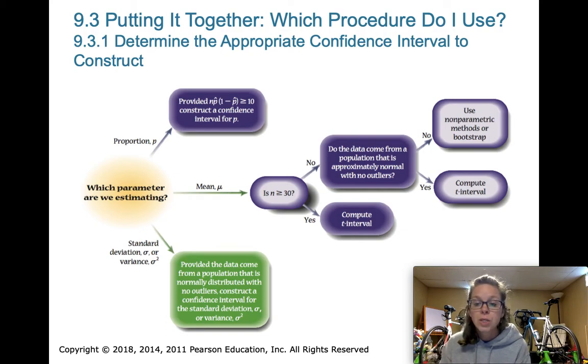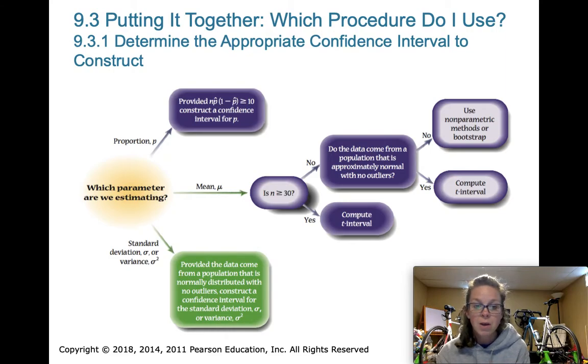We haven't learned those. So you probably aren't going to have to do those, but it is going to ask you questions in your assignment about, can we do this even if we don't know that our population is normal, right? If we don't know our population is normal, we need a sample size of 30 or larger. By the way, sample size of 30 or larger, that sounds a lot like your project, right? So for your project, you need a sample of 30. That's why you need a sample of 30 and not just like 25. It wasn't randomly chosen. We need that sample to be 30 or larger, so that even if the population is not normally distributed, you'll be able to calculate these t-intervals later in your project.